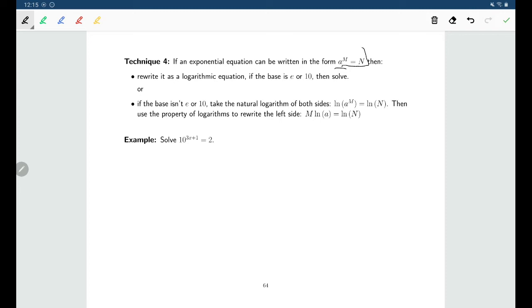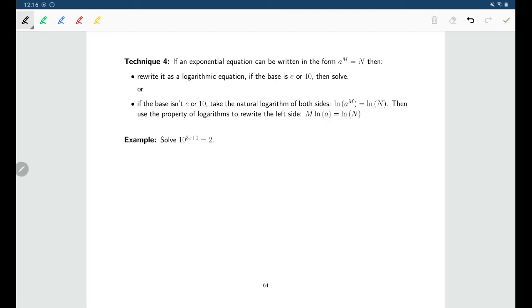So one thing that we could use is if we had the exponential equation a to the power of m is equal to n, and if I were to take natural log of both sides of the equation, then I would have on the left side natural log of a to a power. That power could be brought in front. And so I'd have m times natural log of some constant, so natural log of a, that will just be a number, equal to natural log of n. So I would be able to now solve for m. I would be able to solve for what that power is.